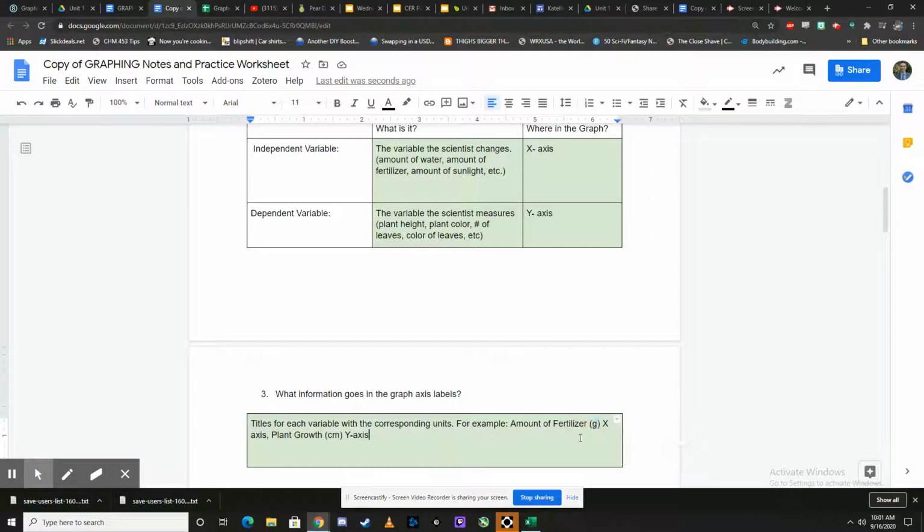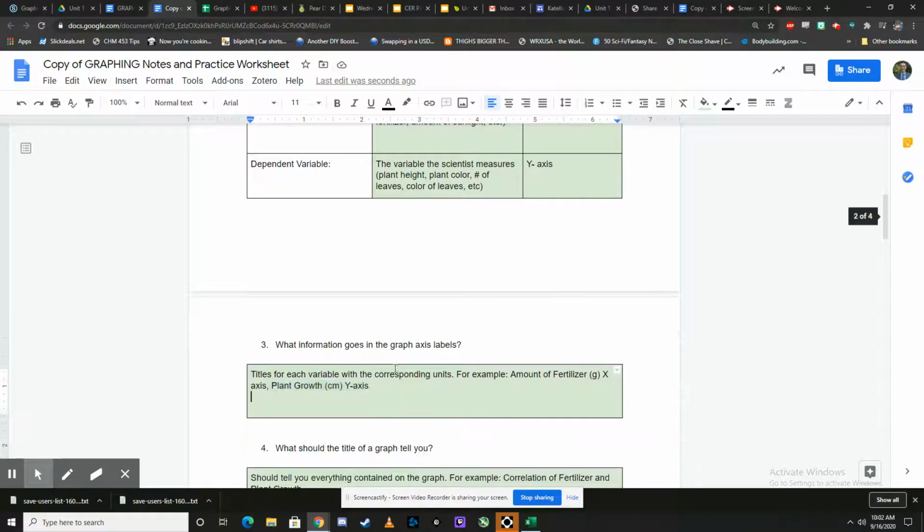This is why units are important. And we're going to be measuring the dependent variable, which is the plant growth, in centimeters. That goes on the y-axis. So it's an example of how to correctly type in the information for each axis.